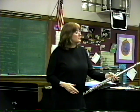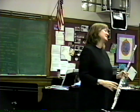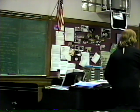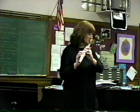And check out some other pieces. Check out Crumb. Check out Brian Ferneyhough. This is the opening of Cassandra's Dream Song. It's an outrageous score. There's more black on it than white, actually. It goes like this.